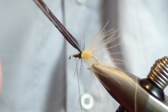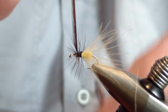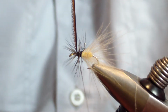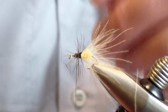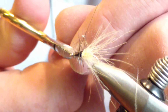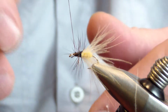For this version, this is a little bit larger. I'm going to bring it around a third time. And this is going to give you that transition. Instead of the solid abdomen moving forward with just a palmered hackle, it's going to show you the underside of the caddis, as I think is a little bit more natural. And I don't go too crazy about trimming this pattern, but I did capture a good chunk of fibers right there towards the eye of the hook.